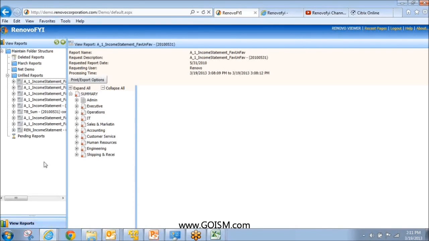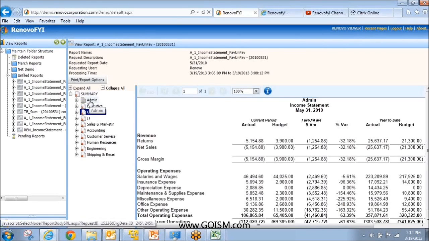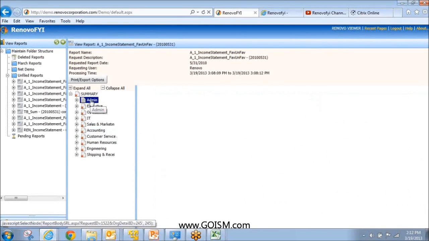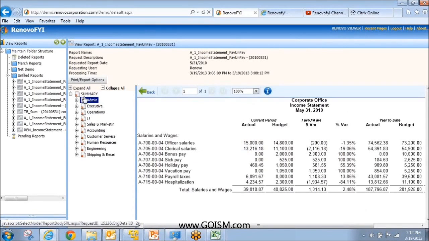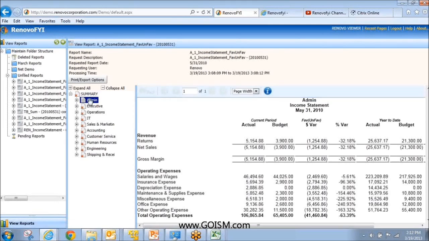been run for them. When they view the reports, you'll see how I've got these red X's next to all this stuff over here. I can only access the admin department. Because of my security, when I log in to view this report, I can't see other departmentalized financials. But I can view mine and I can drill down on mine. So what this means is I run, as the report manager, one report for everybody, but depending upon who logs in to view that report, the security will control what they can and cannot see.